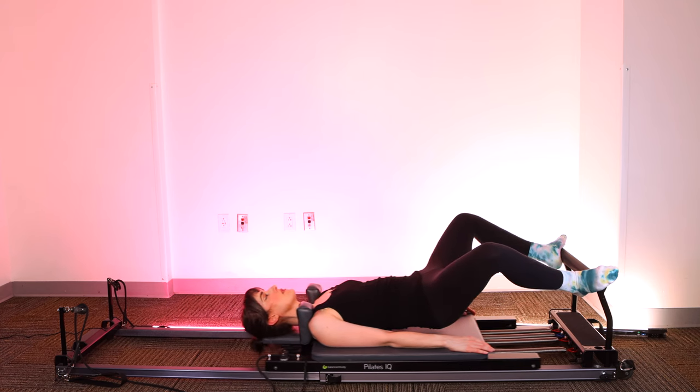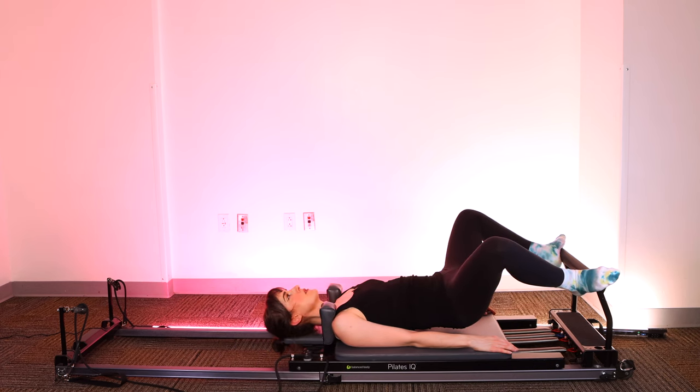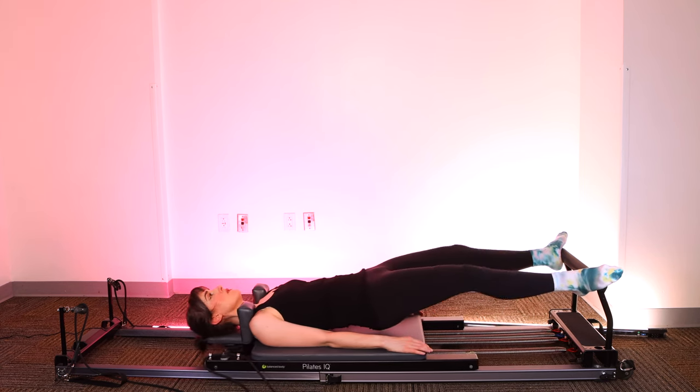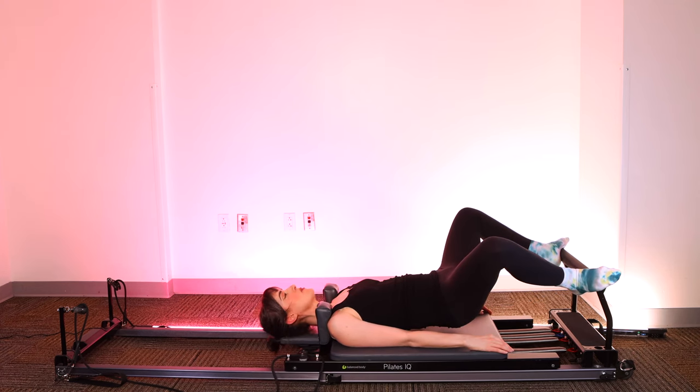Relaxing all of the muscles in your face. Feeling all of those little knots in your upper traps starting to relax. Last 1 here. Pause almost in. So this carriage is just away from the stopper. We're going to take those tiny pulses up and down again.